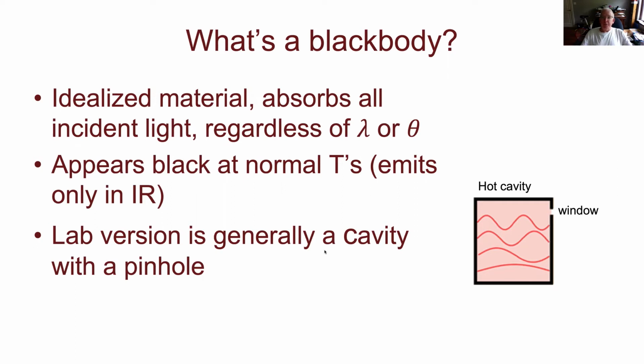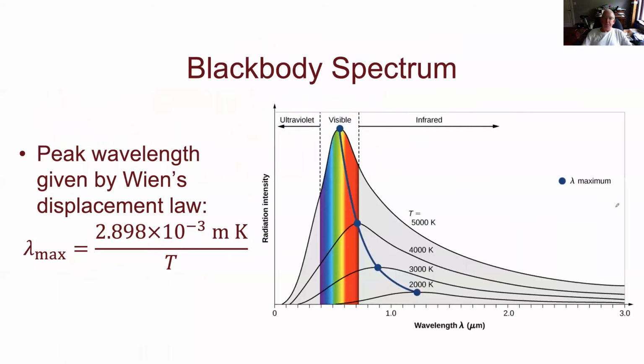If we want to simulate a black body in the lab, the normal thing to do is to take a sphere or a cube and get it all enclosed, heat it up, so that you have a cavity inside, and you just have a small pinhole in it. Over here, where it says window, that just represents a spot where we would have an opening, a little hole cut in there, so that light would bleed out from there. The light inside would be reflected off of the surfaces, and that means that the amount of light leaving is ideally just a small portion of the light that's in there. So the object itself stays in thermal equilibrium as radiation leaves through the pinhole, and that's kind of why it's configured that way. That's not terribly important for our purposes.